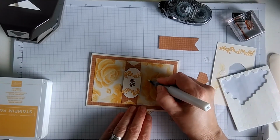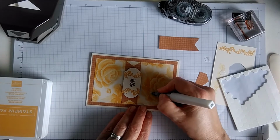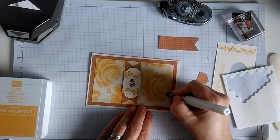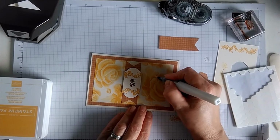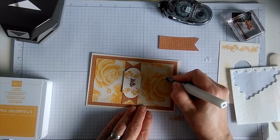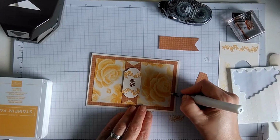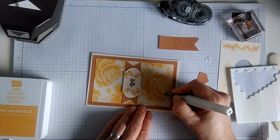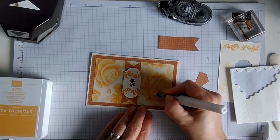Maybe I'm just going to put some on this main rose up here as well. So again, I'm not colouring in, I'm not adding Wink of Stella to every single area of this rose. I'm just giving it a little shimmer, just so that the light picks up that brightness.